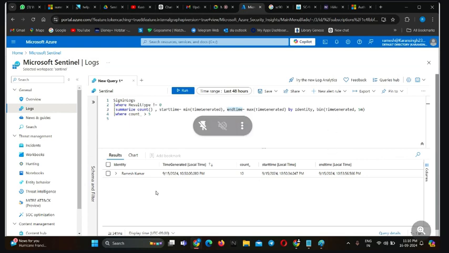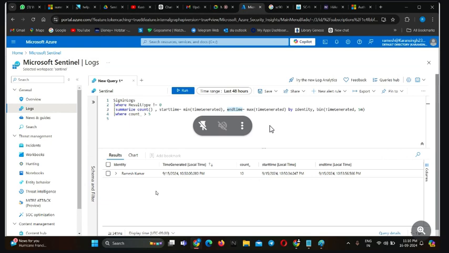So this is understood? Yes, understood. Minimum will be the start time and maximum will be the end time. You can use it in several other scenarios.